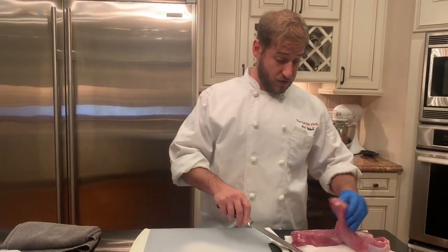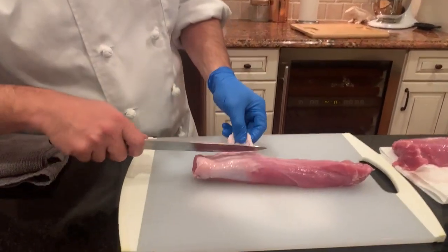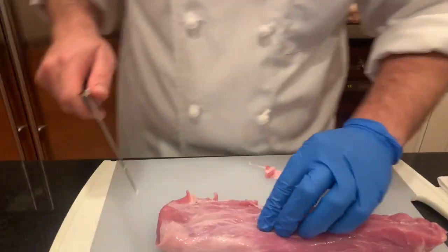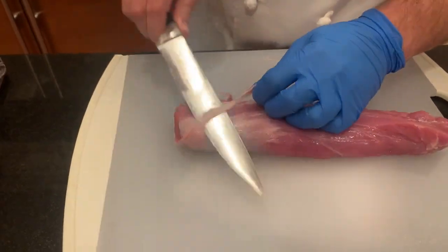Now what we're going to do is we're going to take our tenderloins and we're going to try and clean them. We just want to take off any excess fat, any excess waste that we don't really want, without taking off too much meat.